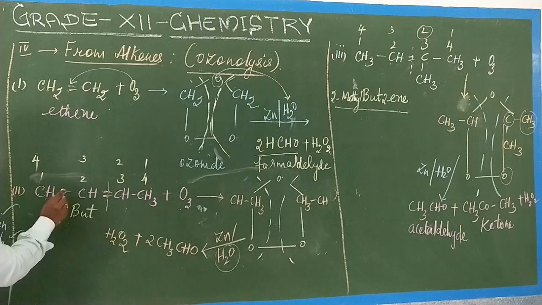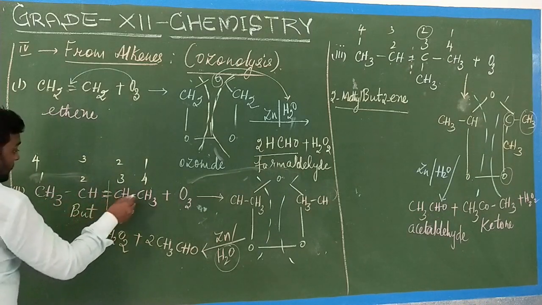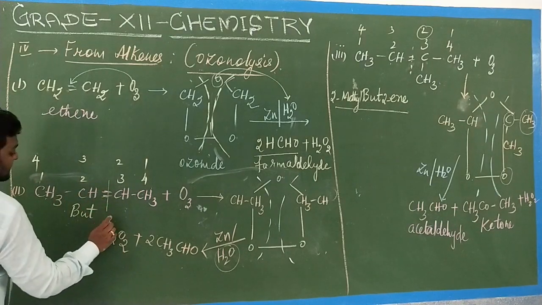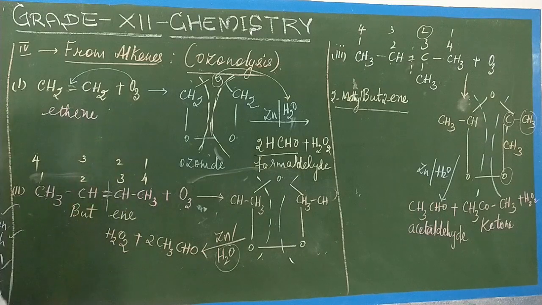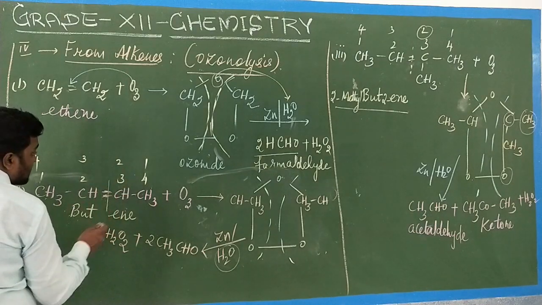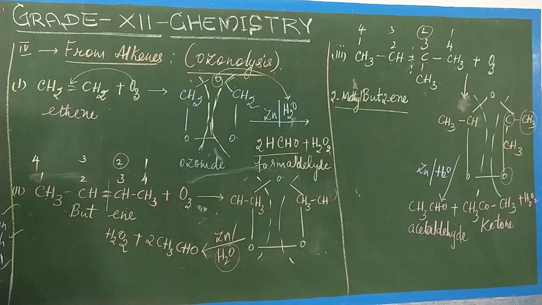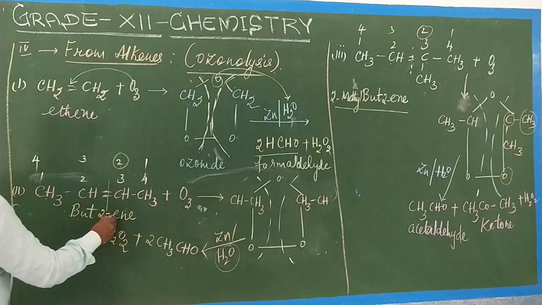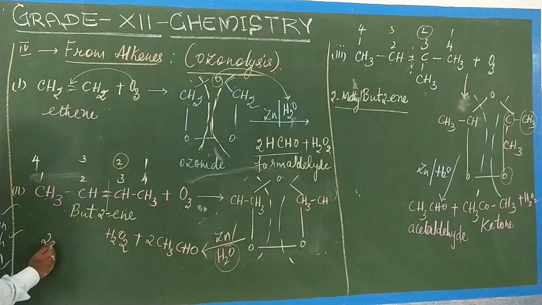Then you have to check whether it is saturated or unsaturated. If there are only single bonds it is saturated, but a double bond is present, so it is unsaturated. If a double bond is present, then we have to write ene. So butene. Numbering, where the double bond is present, the least number we take is towards the second carbon, so it is 2-butene. We can say but-2-ene, or otherwise write 2-butene, whichever; but this is exactly correct.